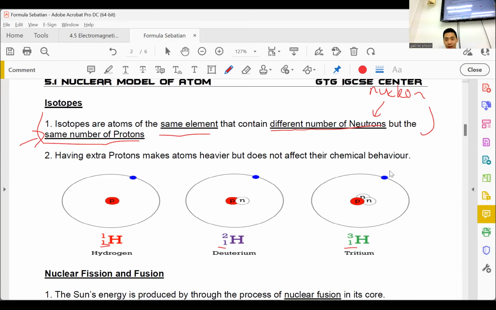This is an electron, by the way. Oh, by the way, electron number and proton number will always be the same thing. If not, it will become an ion. For example, if I have 1 electron more than a proton, it will become a negative ion. Or alternatively, if I have one proton more than the electron, then it will become a positive ion. You understand what I'm talking about? Positive and negative ion.